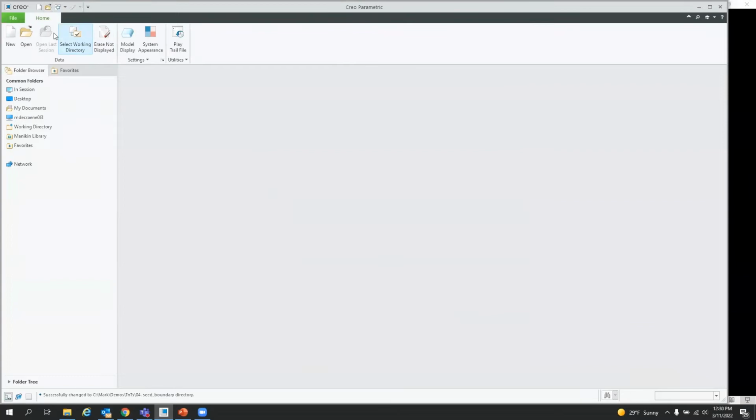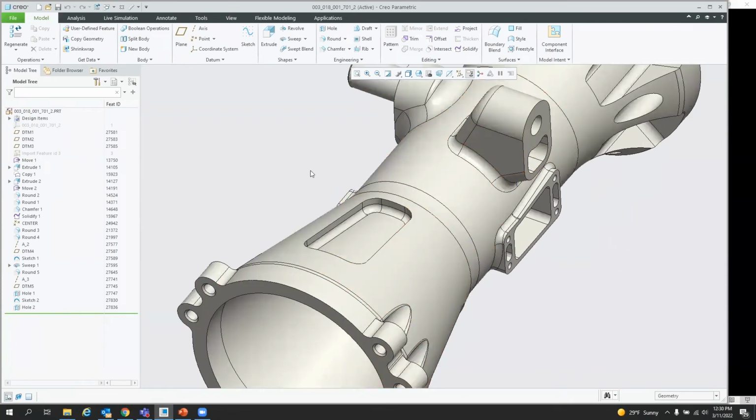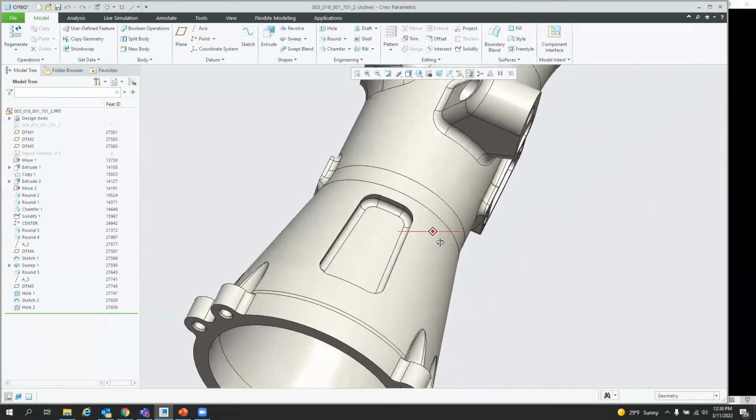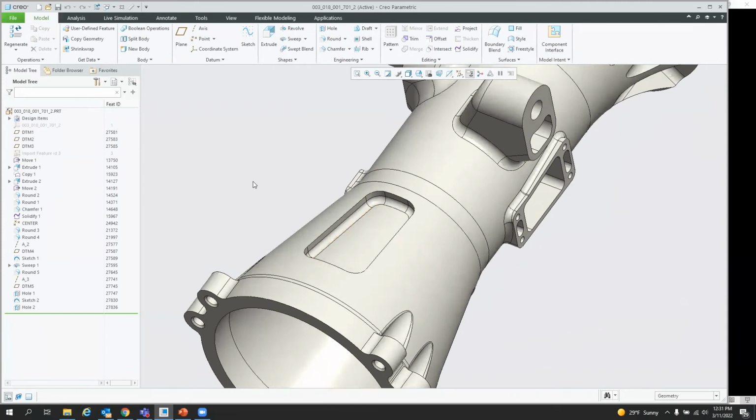So again, this is probably a refresher for most. Seed and boundary technique. This is a selection technique in Creo, been around forever in Pro E. But again, it's one of those things when I'm working with somebody and I gather up a bunch of surfaces quickly, they're always like, wait a minute, how did you do that? So it's just a technique for selecting things. For example, if I wanted to grab all the surfaces in this pocket here and copy them, I could pick on that surface.